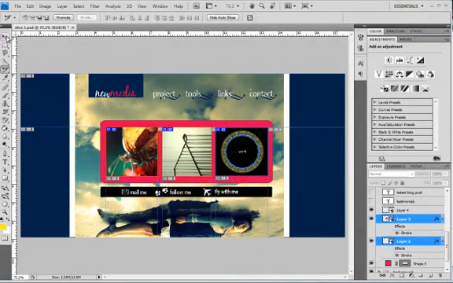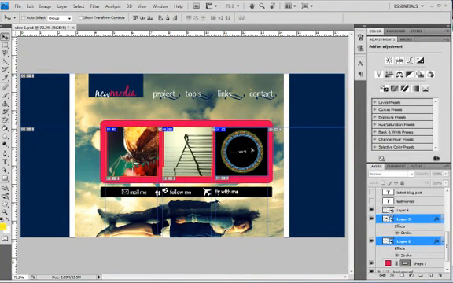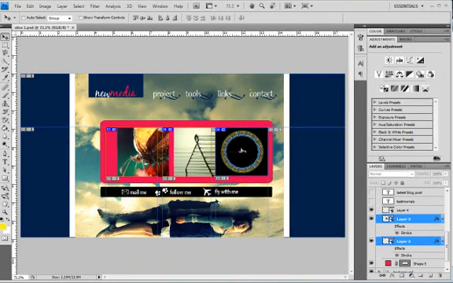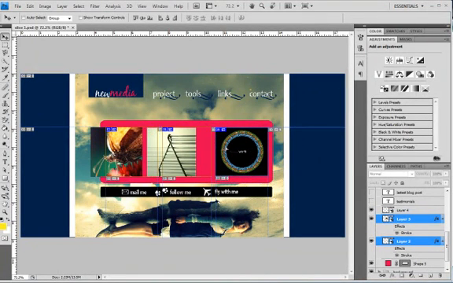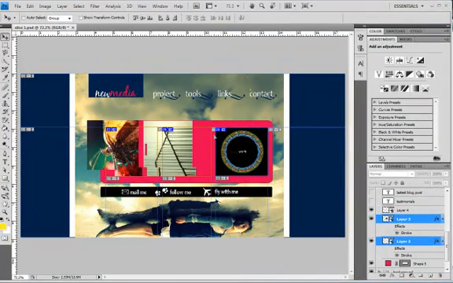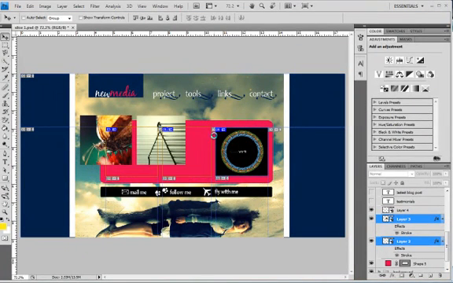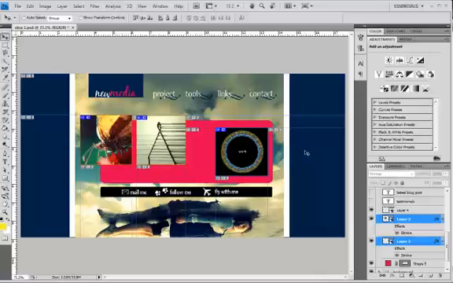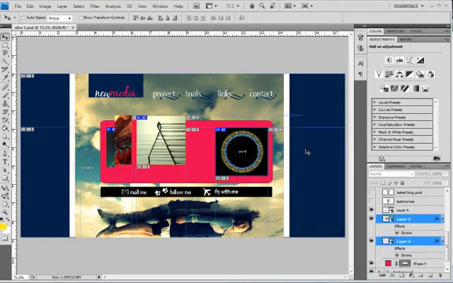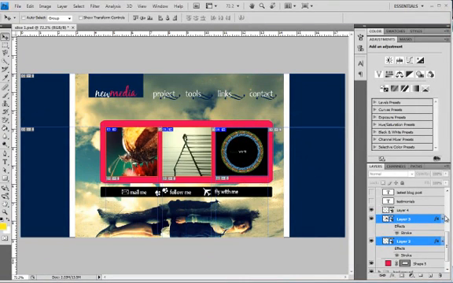Now, the best part is, if I resize or move these layers anywhere, the slice will follow it. If I move this layer, maybe towards the right, since I have two of the layers selected, as you can see, if I move them away, the slice will actually get resized. Isn't that cool? I press Ctrl Z and I come back to my earlier selection.